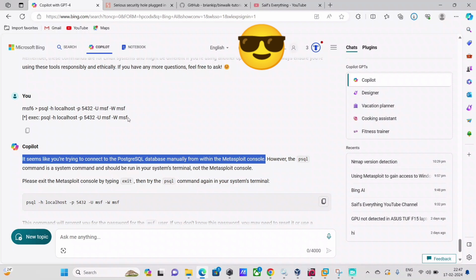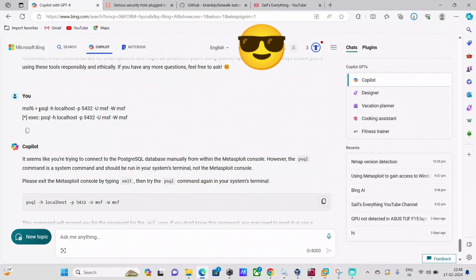I copied the output of this particular command, which I was supposed to run from the root terminal. However, I was running it in the MSF console itself. Then Copilot was quick enough to recognize that I'm making a manual error here. As you can see, it says it seems like you're trying to connect to the PostgreSQL database manually from within the Metasploit console itself. It also made me realize that I need to run this command in the system's terminal, not in the Metasploit console.